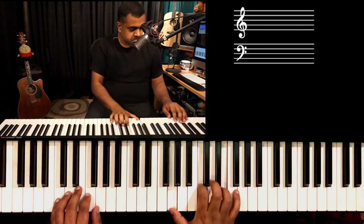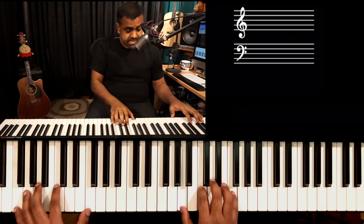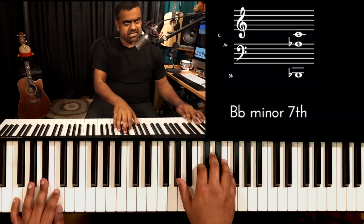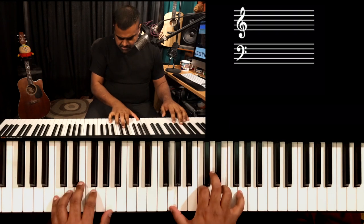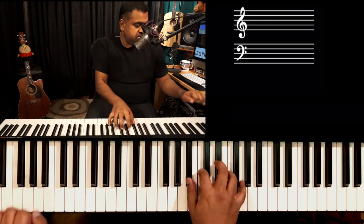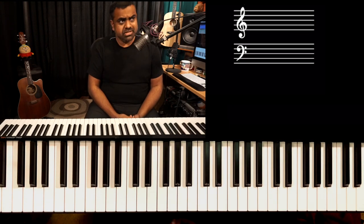Maybe the verse could be exactly how we learnt it all the way back in part 1 or even part 2 where we learnt the bass line. It creates a very busy sound — that's the word I'm going to operate with: busy — because of this whole staccato nature, and the staccato versus legato dynamic that was happening.